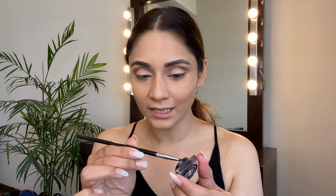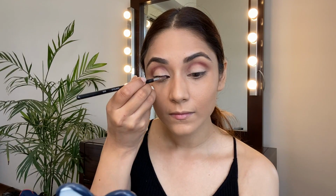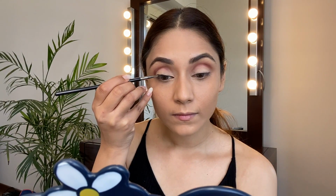Applying Maybelline gel eyeliner. The eyeliner that is applied is very straight, so there is no waving or anything. It's not even smudged. It's just a very neat eyeliner. So the eyeliner part is done. I'll quickly apply some lashes and get back. I'm back after applying the lashes.